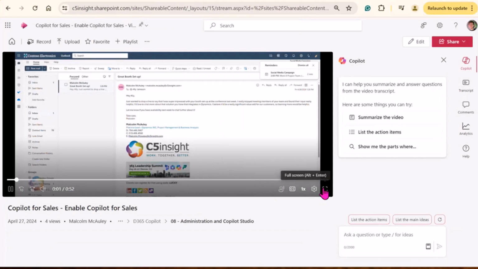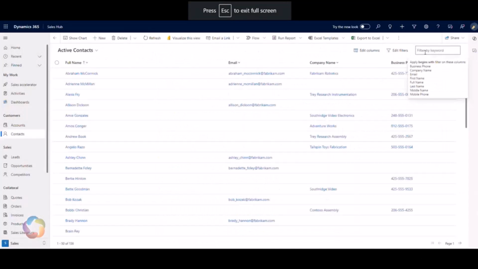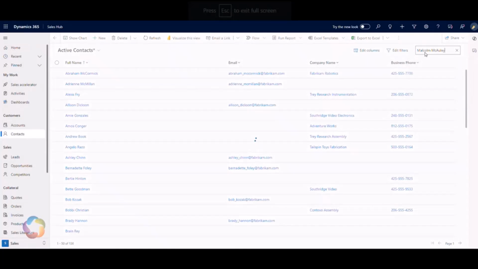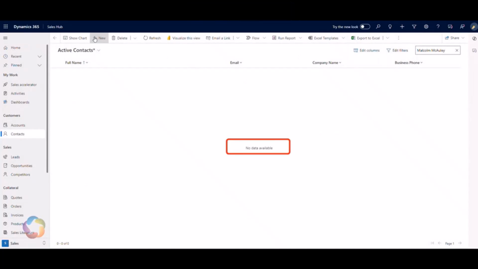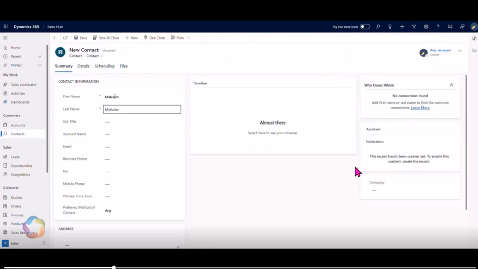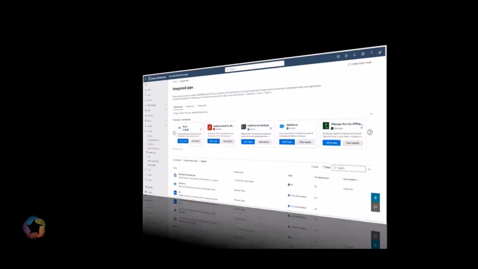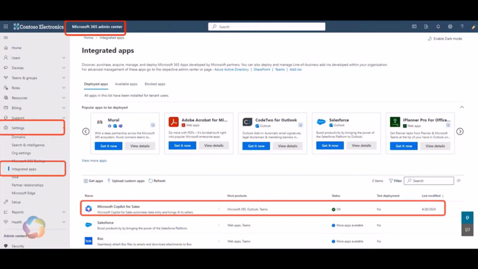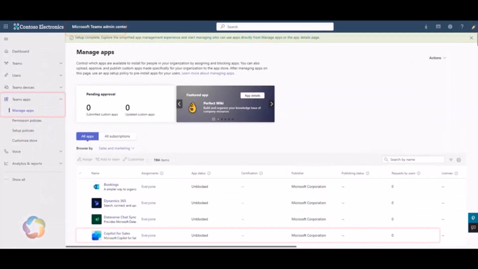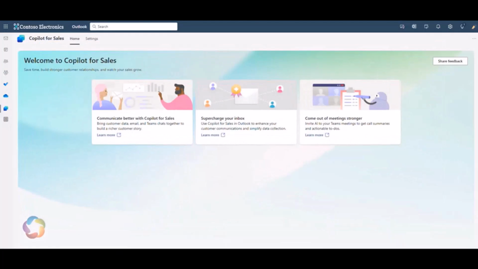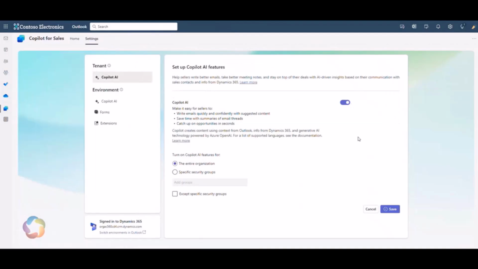Before Copilot, when sales received emails from customers, the user would have to navigate into CRM, search for the contact, and if they didn't exist, manually create them, transcribing any pertinent information into the record. Allie's decided to turn on Copilot for Sales to find efficiency. She turns it on in the M365 Admin Center first, then confirms it's on in the Teams Admin Center as well. With Copilot for Sales turned on, she enables it within Outlook, allowing users access to the application.